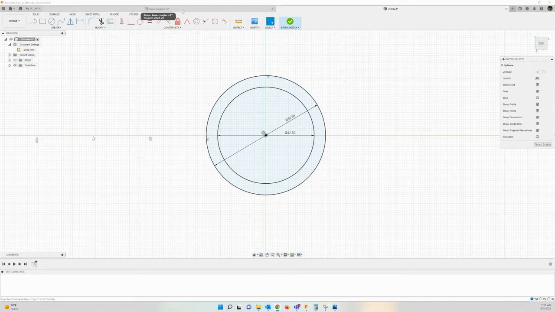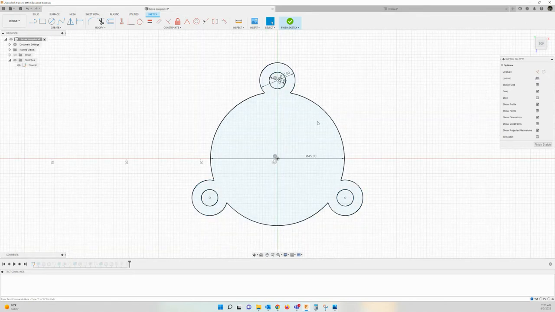Let me flip over. I'm going to show you what this sketch is going to look like when we're finished. All right, so this is our circle, which has a diameter of 45 millimeters. This would be the inner circle. Eventually, we'll get rid of that outer circle. And here we have a 12 millimeter diameter circle with a 5.62 millimeter circle inside of it, with 2 more of them down here. Those are equally spaced around this 45 millimeter circle. So let's get to it and go ahead and duplicate this design.